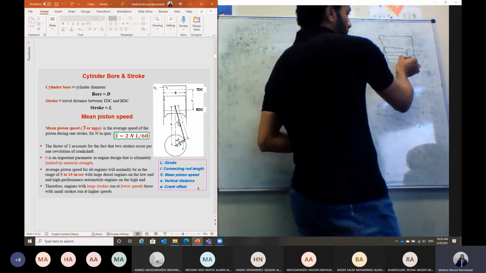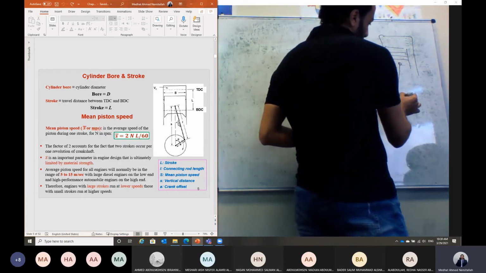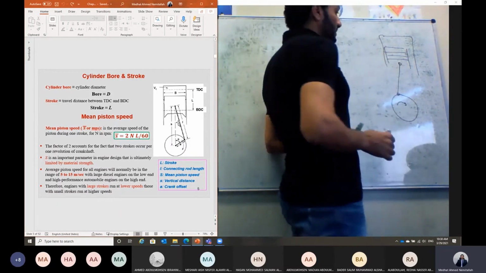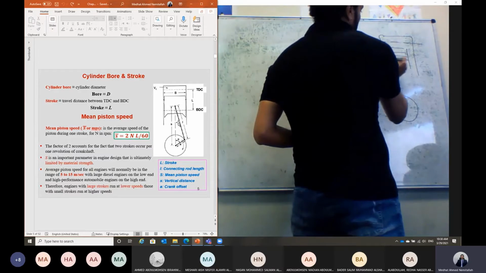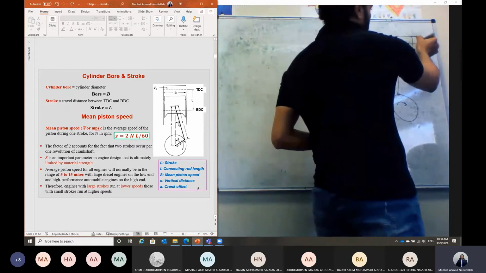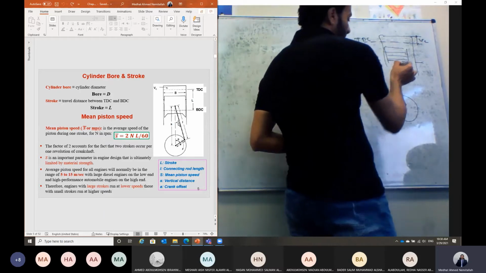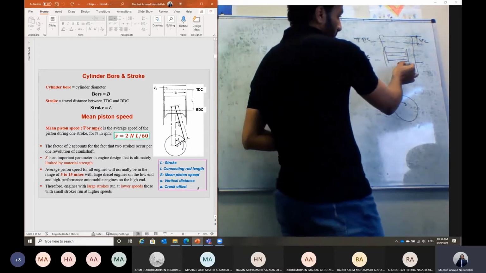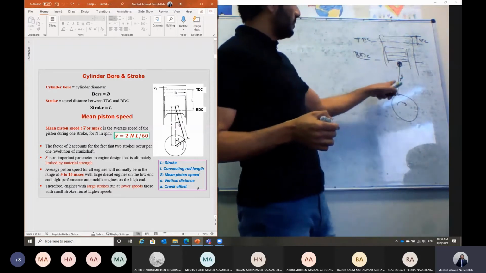This is the piston. Usually the piston is connected by a piston pin to the connecting rod, and this connecting rod is connected to the crank pin on the crankshaft, and the crankshaft is rotating. So this piston is moving from the top dead center until it reaches the bottom dead center. The volume here we have defined as the clearance volume. The connecting rod usually has a length L. We call it L small.